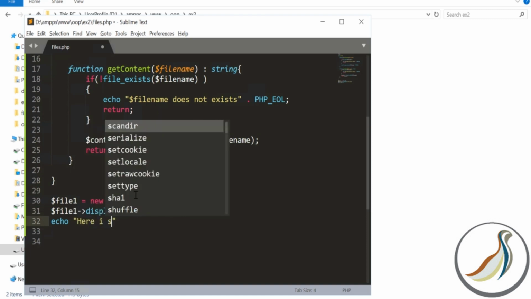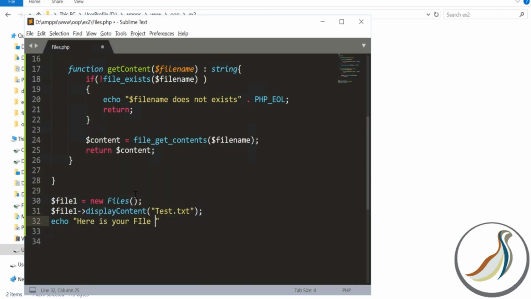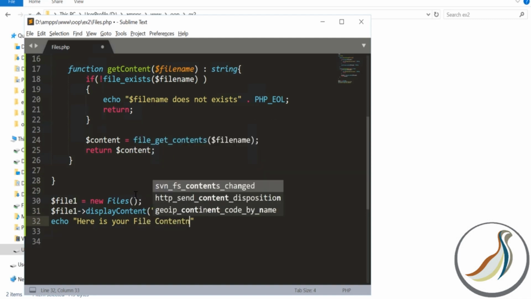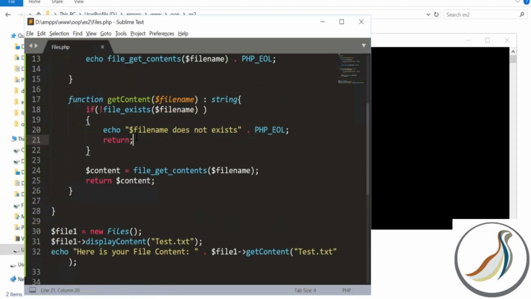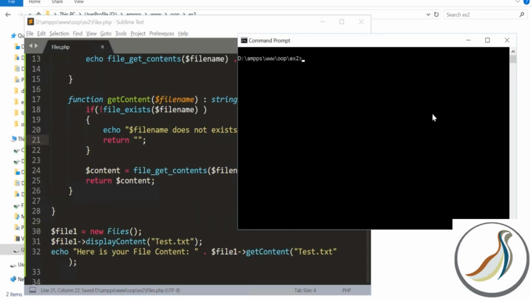I'll say here is the file content, and you can say getContent. Because we say string, we have to mention double quotes. So let's execute this.